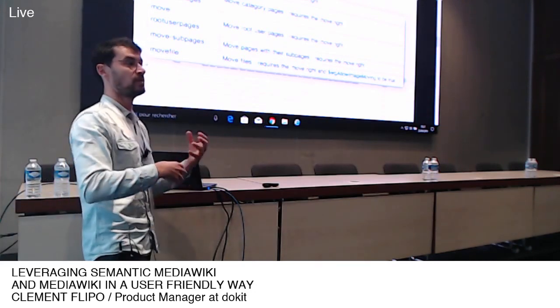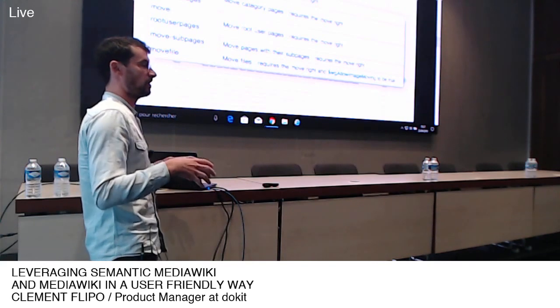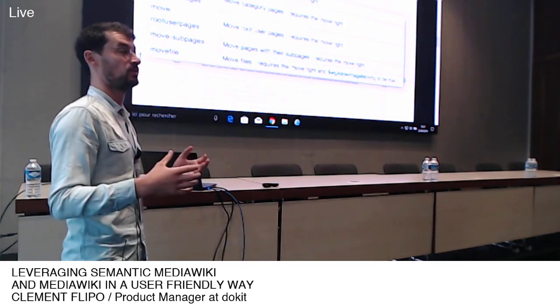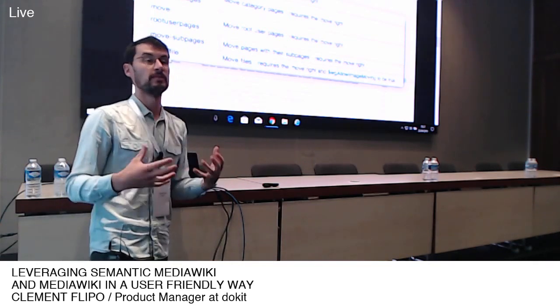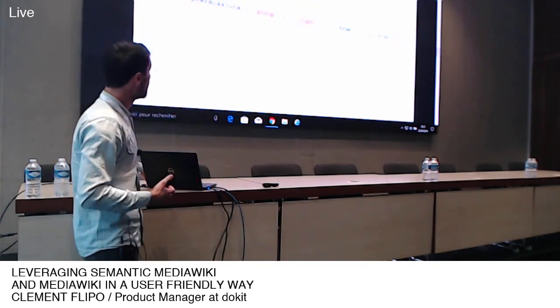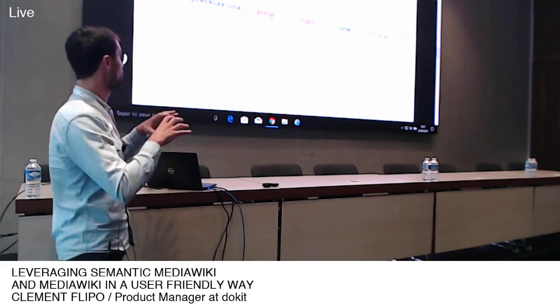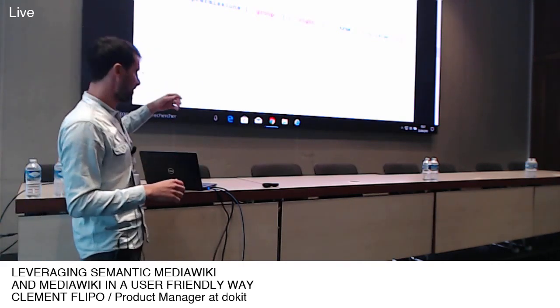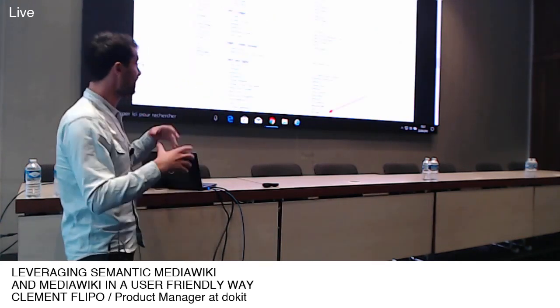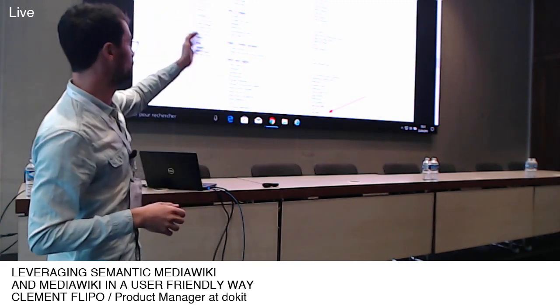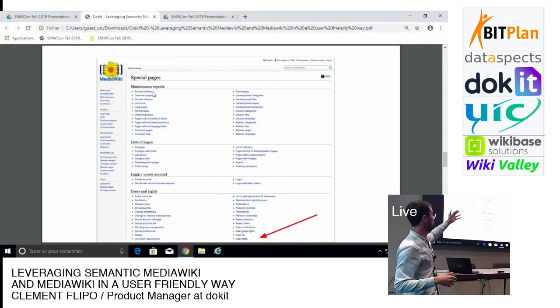It's a little bit complex if you are an administrator and you want to deal with Mediawiki and you have never heard about Mediawiki. You will have to go through all of this documentation. And then when you have chosen what you want to give to your group, you need to edit your local settings and add this little line. Then as an administrator, you need to go to the user rights special page. You need to go through these pages. You don't really know which links will lead you to what you're looking for, so you need to look for it.